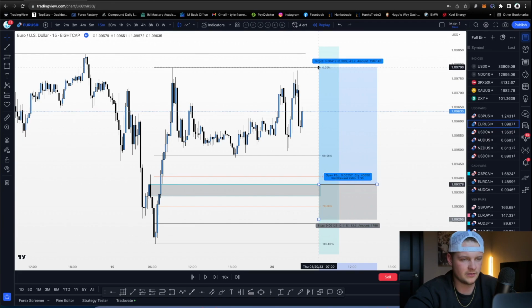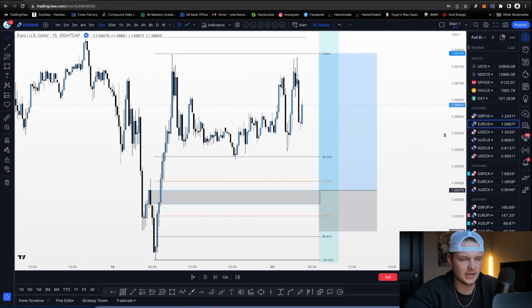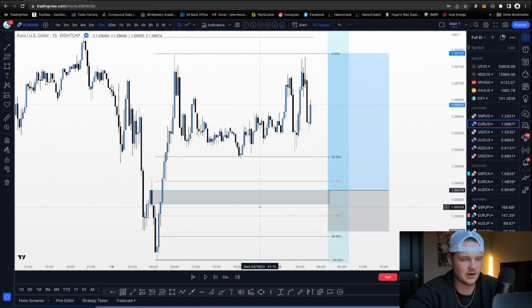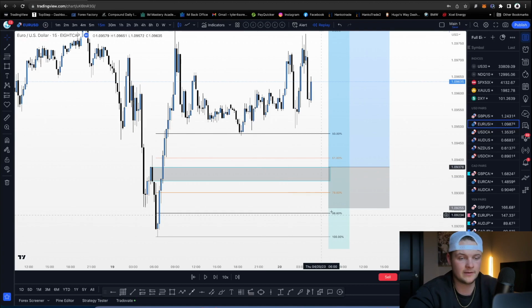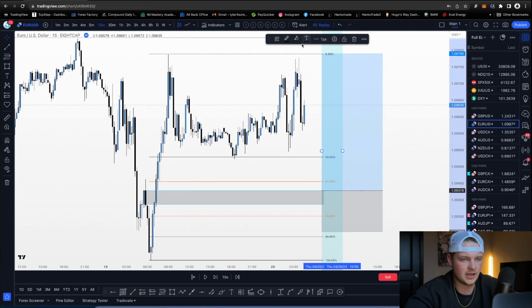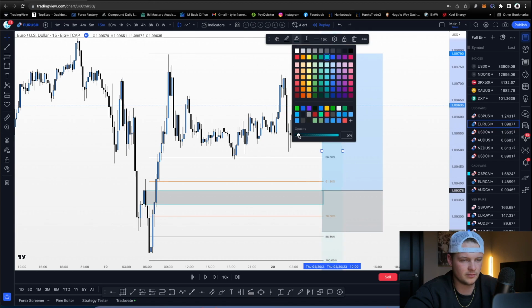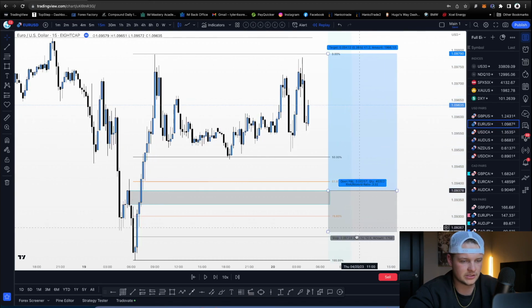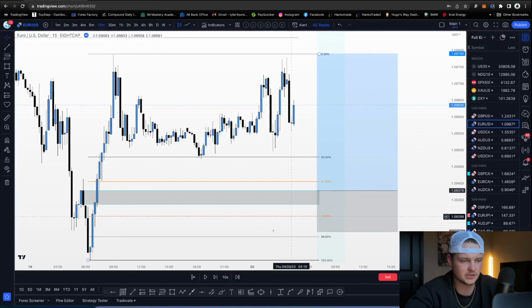If you're somebody that wants more breathing room, by all means, if you want to just extend it, feel free. But that is how, if I have structure like this, that's how I play it. If I did not have structure like that, then would I do this? Probably. Just full transparency. So that's what I would do. With that, let's actually go ahead and just make this a little bit lighter. So it's still there, but it makes it a little bit easier for us to see this.